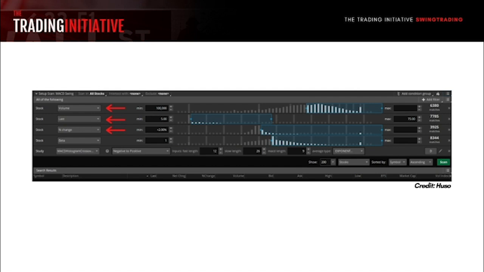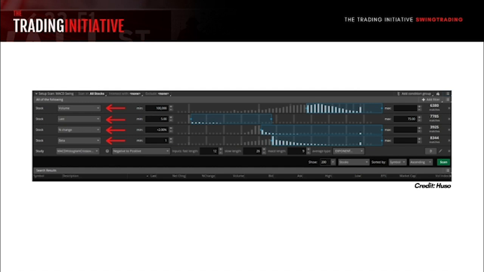You're trying to find stuff that has action on it. Beta of 1. Beta, if you don't know what beta is, it's a measurement of volatility. So he's looking for something that is volatile and moving up. You understand how he's starting to layer this in? Volume, very essential for a trader. Price change, that's fine. Percent change, 2%. Something's going on with a minimum volatility or beta of 1.